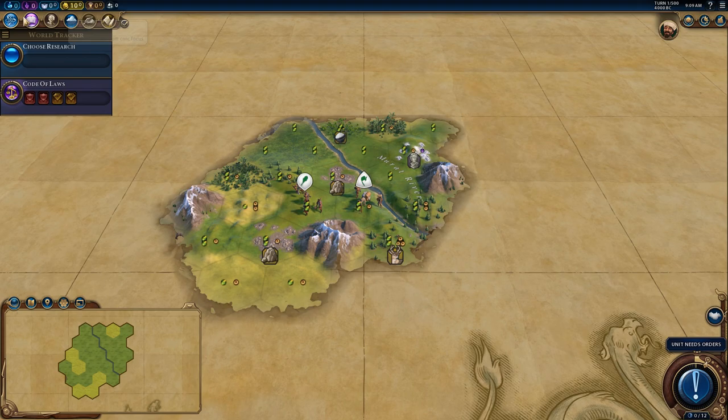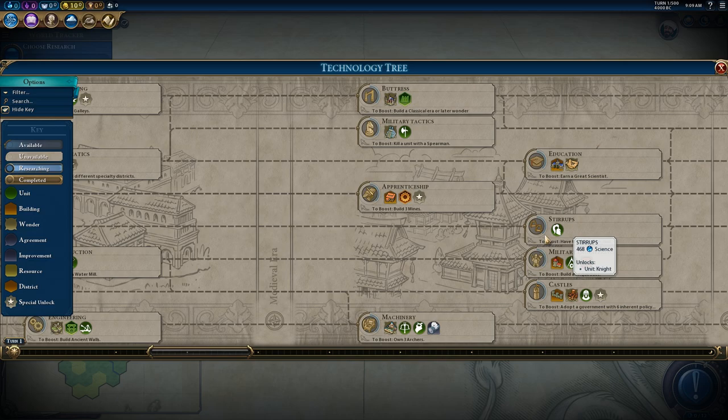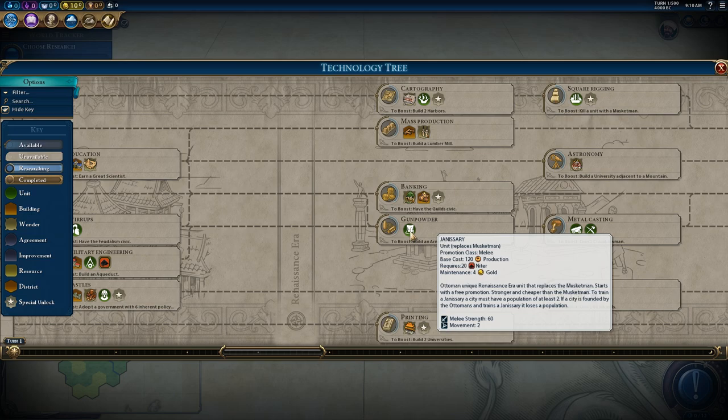Now, probably a more applicable unit would be like the knight, because this is about the time that the Amani Magnus combo is going to come out. Stuff like knights or, well, musketmen, janissaries for the Ottomans. I did pick the Ottomans to sort of show you.